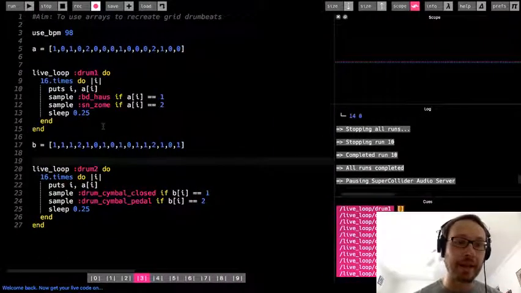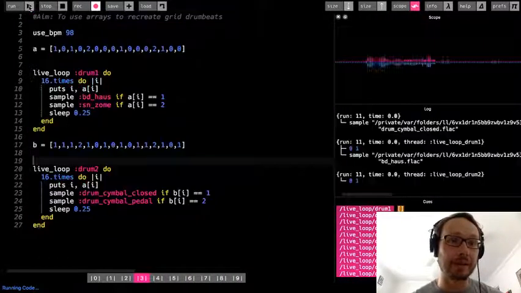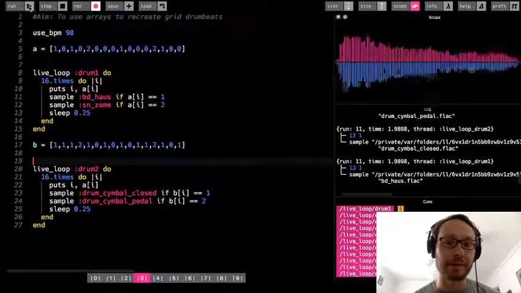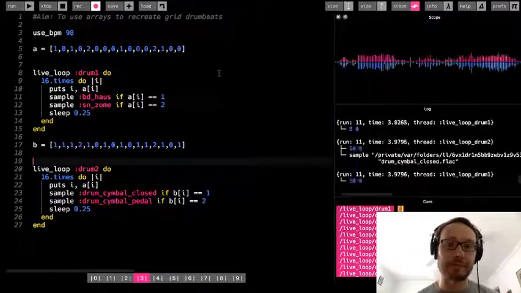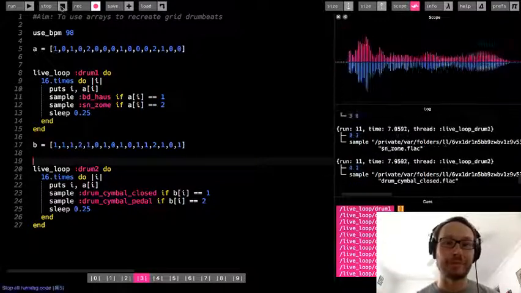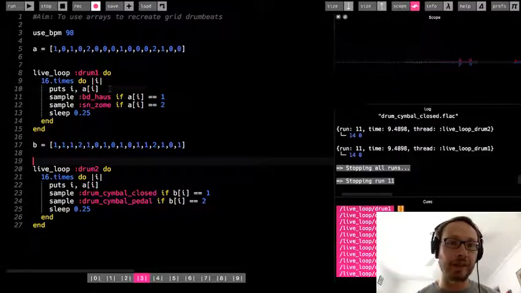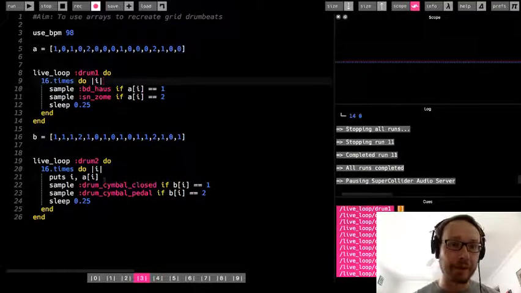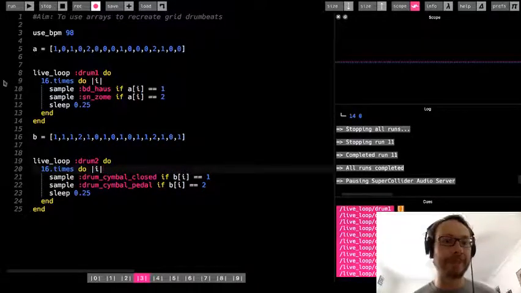Okay, so now let's see if it worked. All right. I'm going to get rid of these puts here because I don't really need them. Just make it a little smoother here.